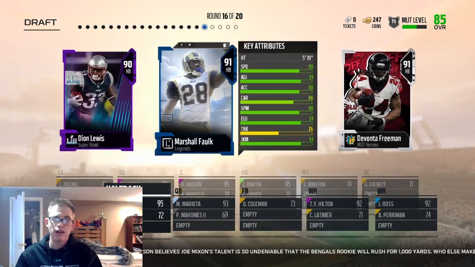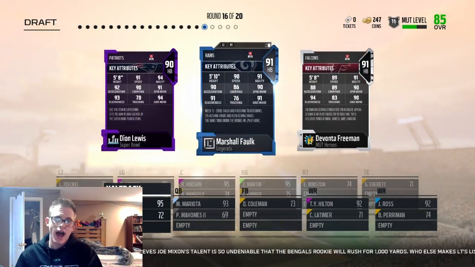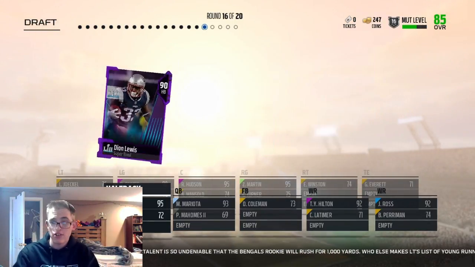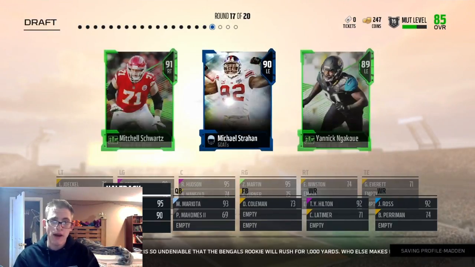Now, here's our guaranteed running back round. Really, I didn't care who I picked. I already had Todd Gurley, so I'm like, might as well get Dion Lewis. He's the fastest one there, so then I have a little bit more of a speed back to help me out.